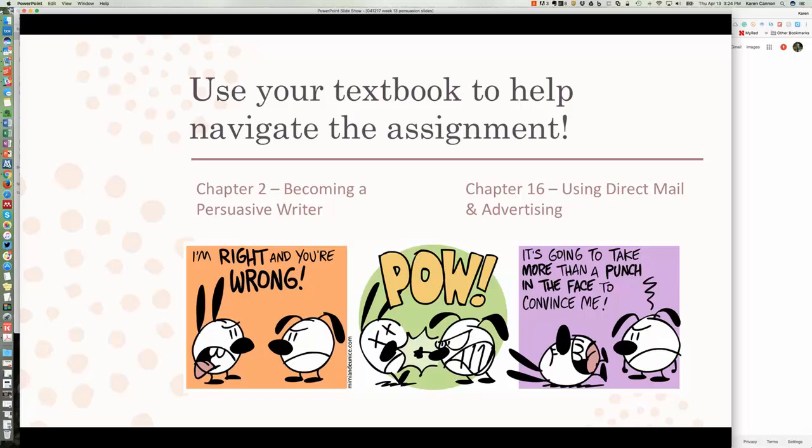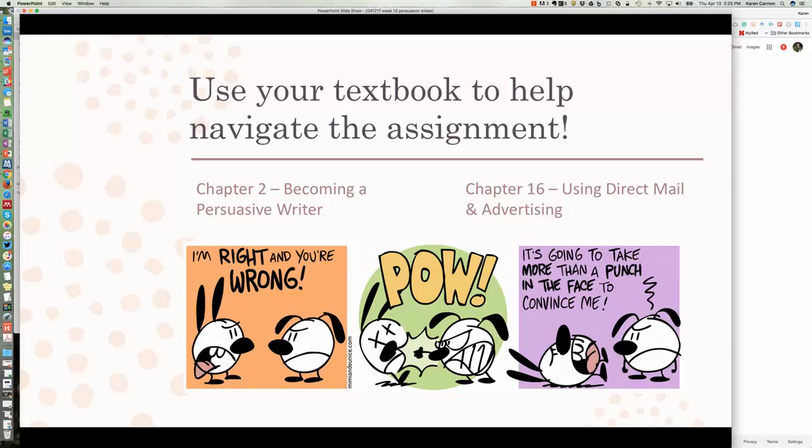Again, the intention with this set of slides is to really combine the persuasive writing strategies from Chapter 2 and the direct mail pieces that have to do with creating a good direct fundraising appeal letter to help you complete that assignment for this week. Okay, so if you have questions, please get in touch with me. I'd like you to have this done by Sunday, but if you don't have it done until our class next week, that's fine. Please recognize that we are coming up towards the end of the semester, so I don't want you to run into the problem of, oh, I didn't do this week, so I'm going to let it go, because it is worth 50 points.